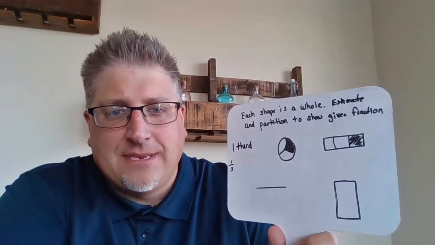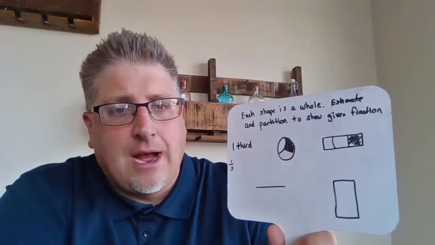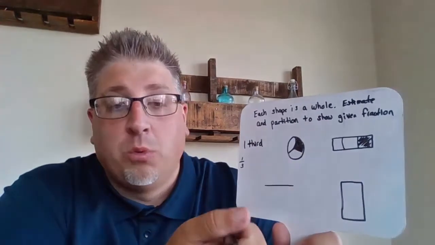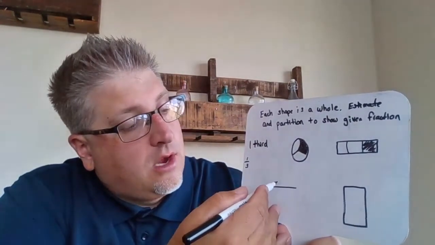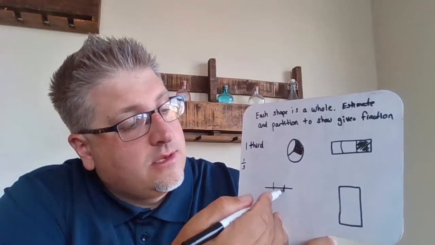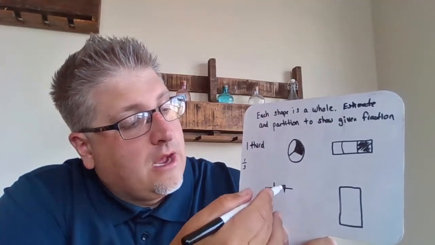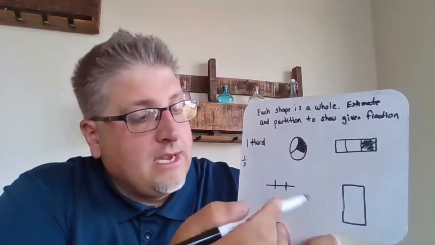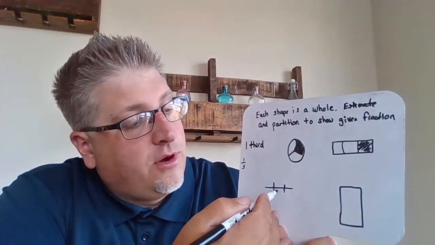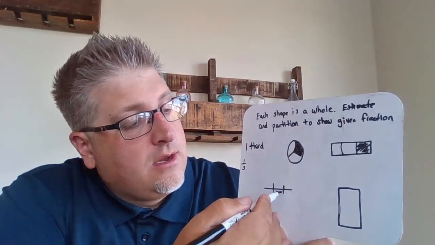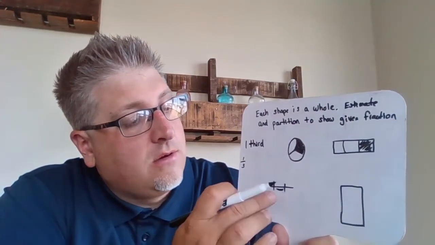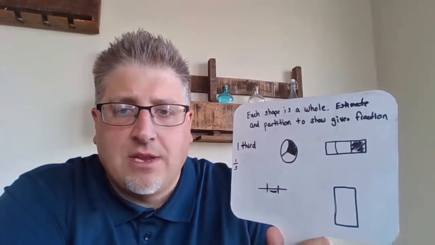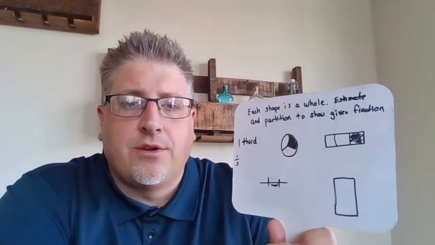All right, the line is a little bit different. We could put some end caps on there if we wanted to, but I think it's just easier for us to, again, just like we did here, cut twice. Cut once, cut twice. Okay, so now I cut that into thirds. All right, and we need 1/3. So 1/3 is going to be right in here, in this piece right here. Okay, 1/3. There's 1/3, 2/3, 3/3. I just took that middle piece right there and cut that into thirds.